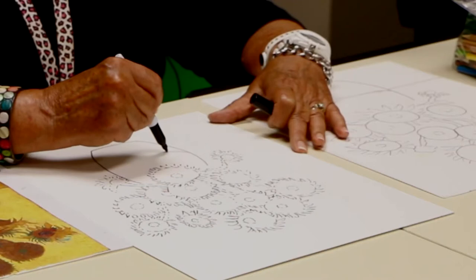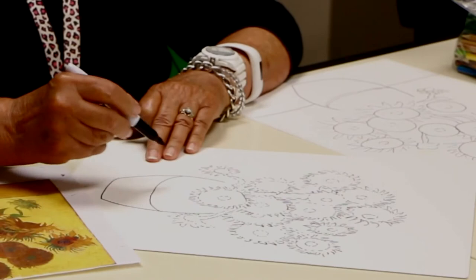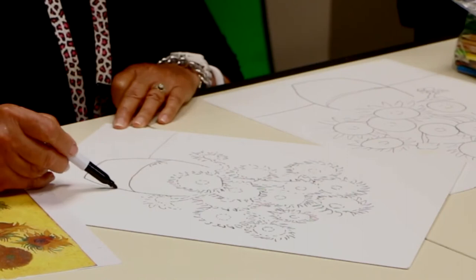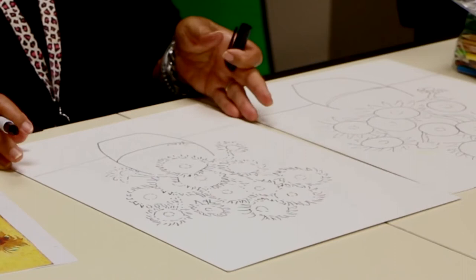And I always put, Vincent put his name right here, but I always put my name here. Why not? I did it. And then we have our background line, our horizon line, and it goes behind the vase. So, voila! We're done with the first part of our drawing.